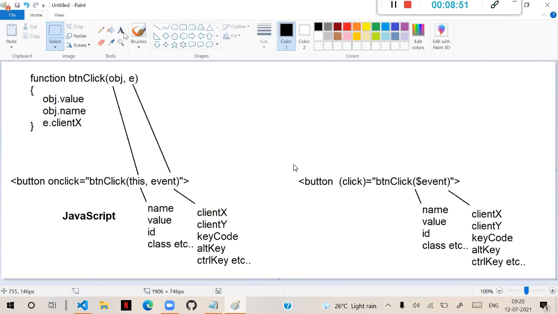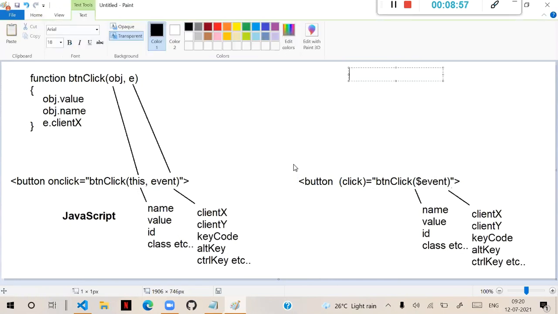When we configure that, in Angular we have a TypeScript file. In that TypeScript file, we configure a method for that. So btnClick is just a method in the class. This method will collect the event.